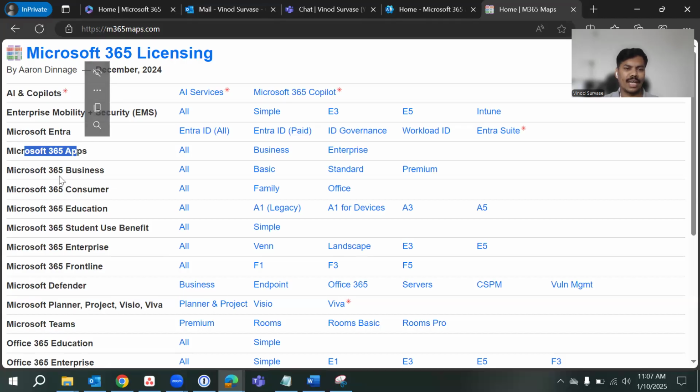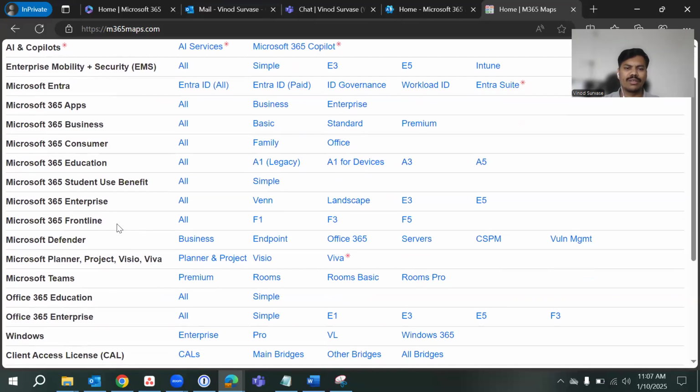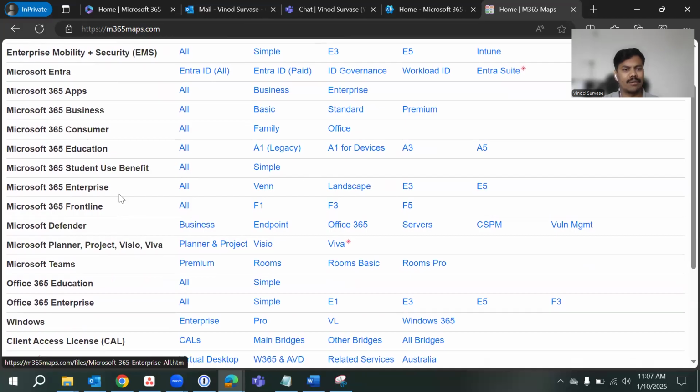Then 365 apps, then business. So all the business plans, basic, standard, and premium, as well as consumer plans, which include family, Office, and all. Then education: A1 legacy, A1 for device, A3 and A5, and student use benefits.